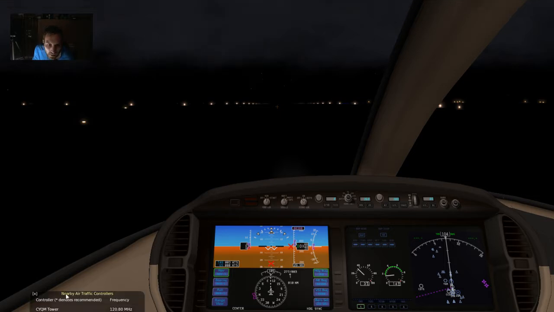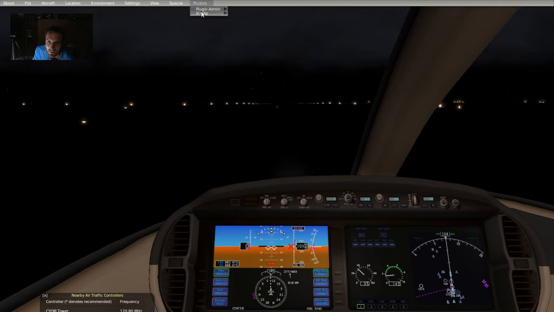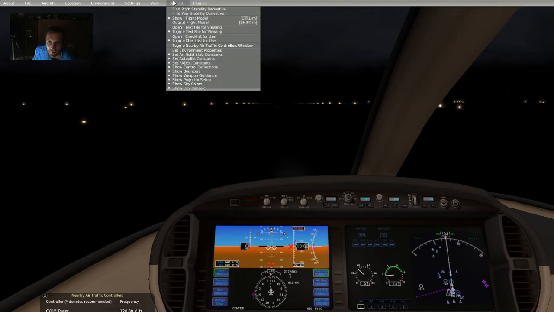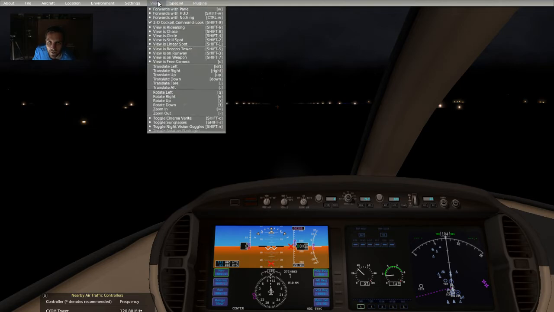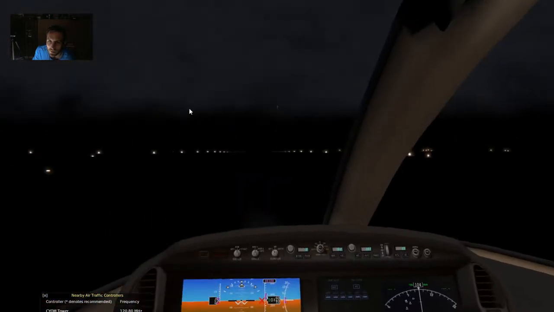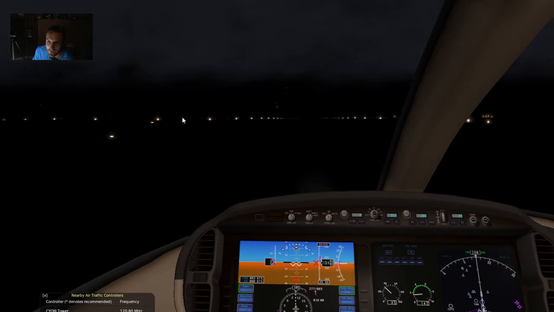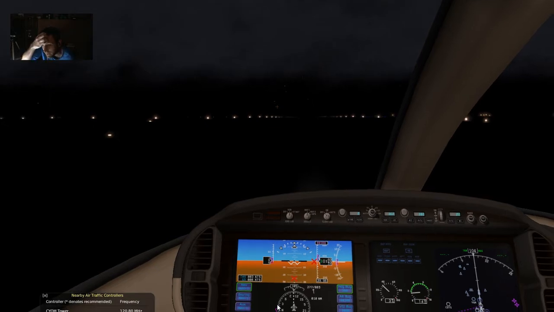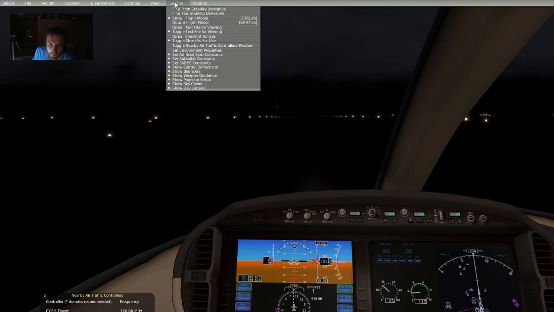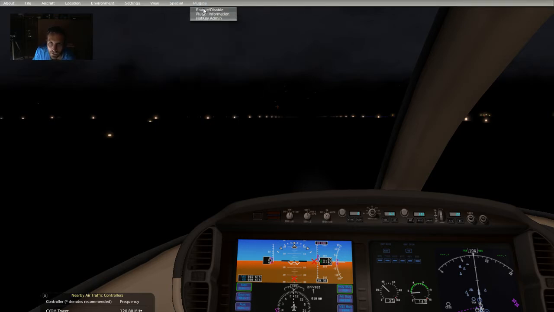Toggle nearby air traffic control. So you're going to want this frequency as a cheat sheet to help get to all the frequencies that you want. And then you're going to want to file a flight plan. I always use 3D cockpit command look, just because when you right click on the mouse, you have the ability to look around, which I think is pretty cool. So that's my favorite look for when I'm setting up the flight. And then what we're going to do is file a flight plan.